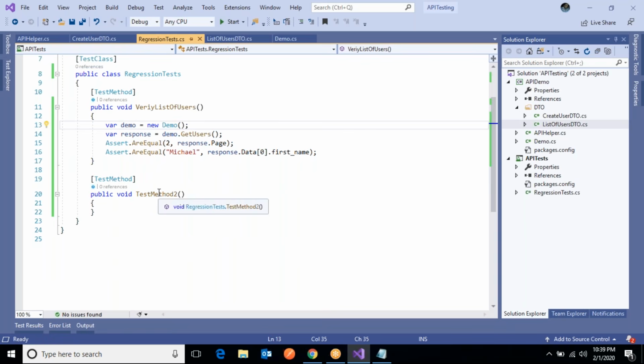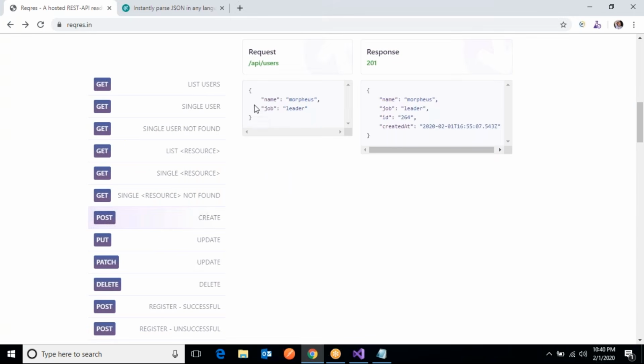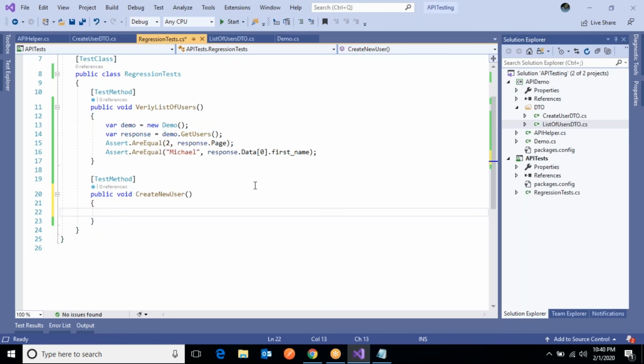All right. Now, let me create a new user. Suppose this is the new test method, or test name, we gave here. So first thing, what we need as a payload is that request body. So we need this one. Let me copy this, and string payload.